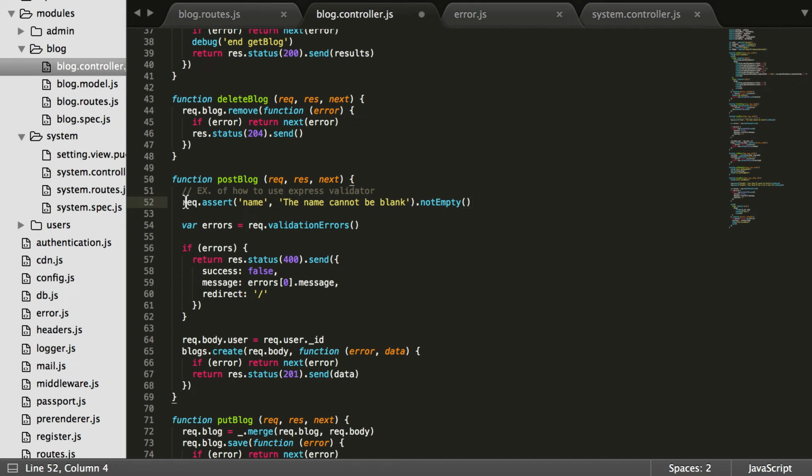And so how it works is you set them up, you declare them, you chain them, and then something like on line 54, you actually call req.validationErrors and assign it to a variable. And this will create an array of errors, or validation errors per se. And in this case, we always just want to respond back with the first one. If you have multiple ones, that's great. We just want to respond back with the first one.